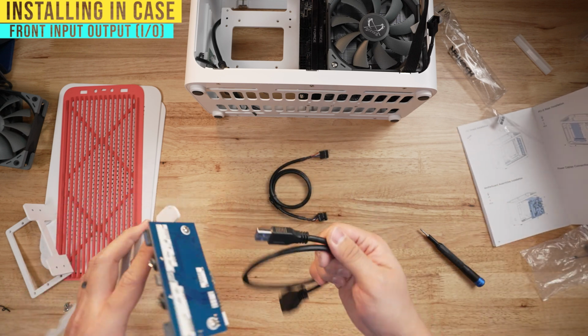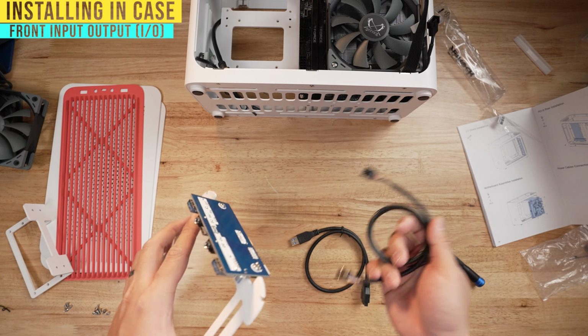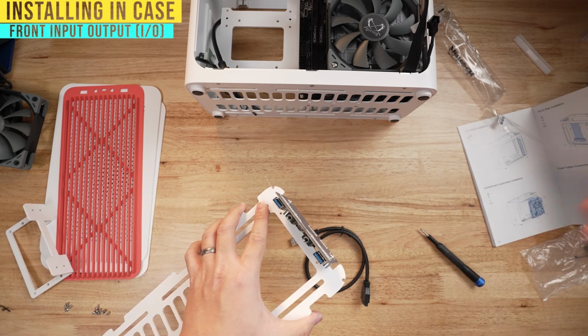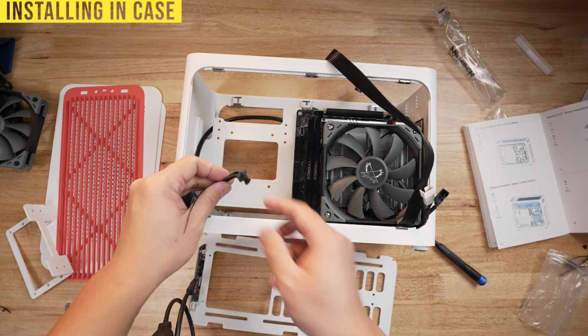I am going to need my front USB port just in case. And I honestly don't need my audio cable as well, because my audio is not going to be coming from here. It's going to be coming through the HDMI line from my projector. So I'm not going to need that either. So I'm just going to plug my USB port in. This is plugged in. Before I can go ahead and mount it back on top, there are these front power cables here.